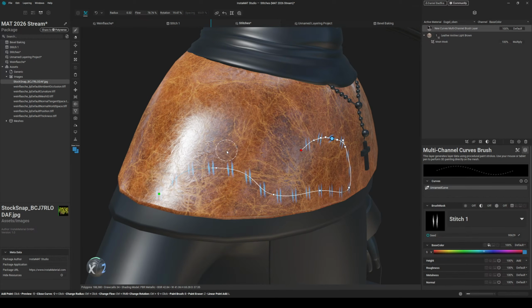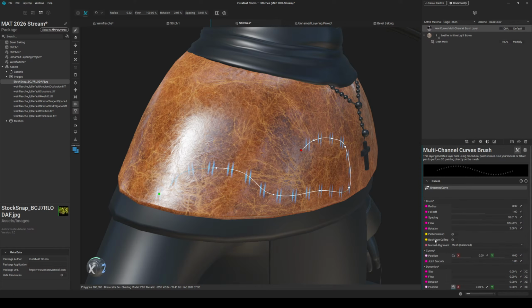And yeah, there's now a new shortcut for rotating the brush. I think this was requested by quite a lot of people. So when I press Ctrl-Shift and hold it and then my left mouse button and drag it up and down, you can see I have this point selected, so it only influences the strokes around the point. But when I select the curve, it's again for all of those. Let's reset it. Okay, I need to select the curve.